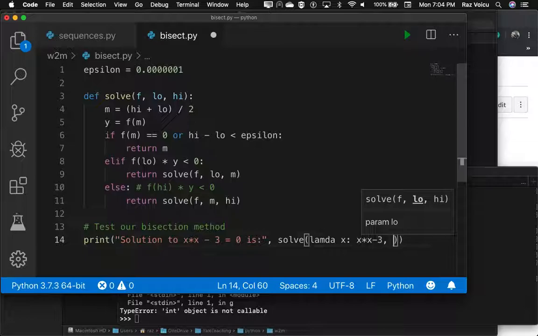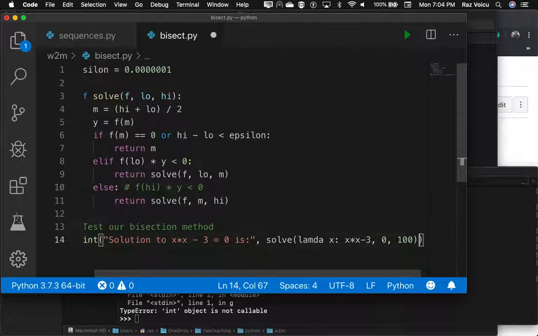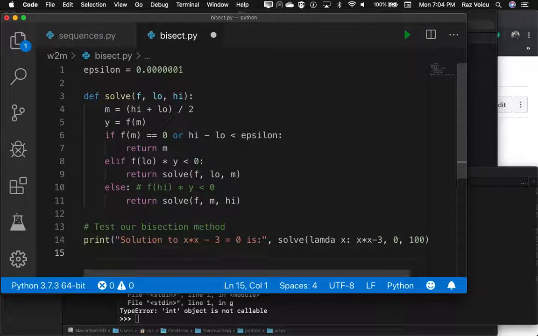And I'm going to search between 0 and 100, as I was saying previously. And then, once we do this, we're going to print a verification line.